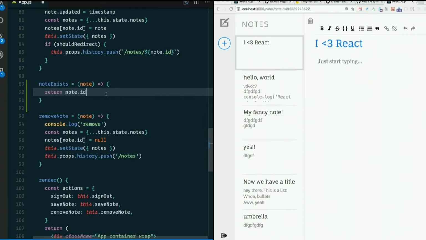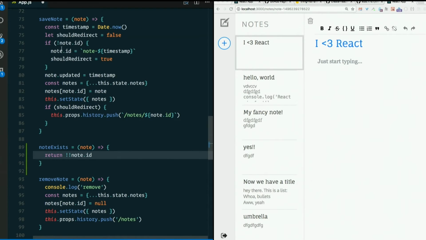I'll show you the shortcut that I like. Double negative. So if note ID is a truthy thing, putting not in front of that would return false. But we want it to return true. So using a double negative, it gets back to the same truthy value that it had before. But now it's definitely a Boolean. So throwing in a double negative like that is just a trick to always force something to be a Boolean.